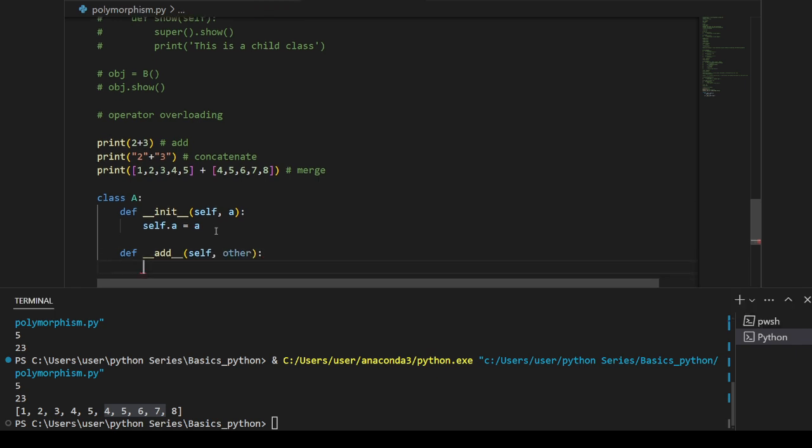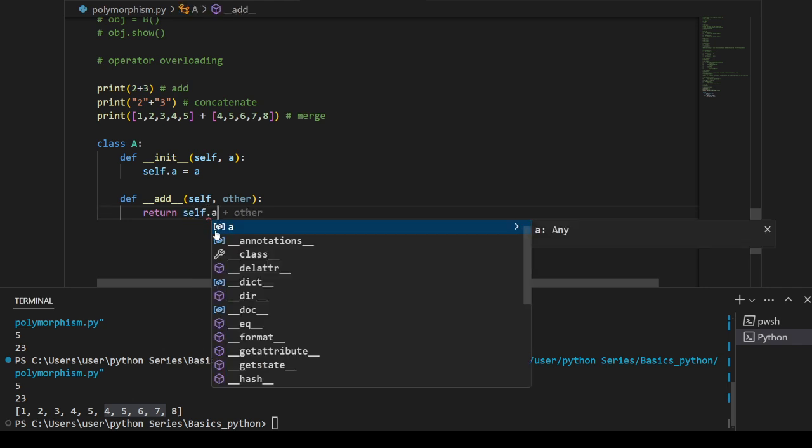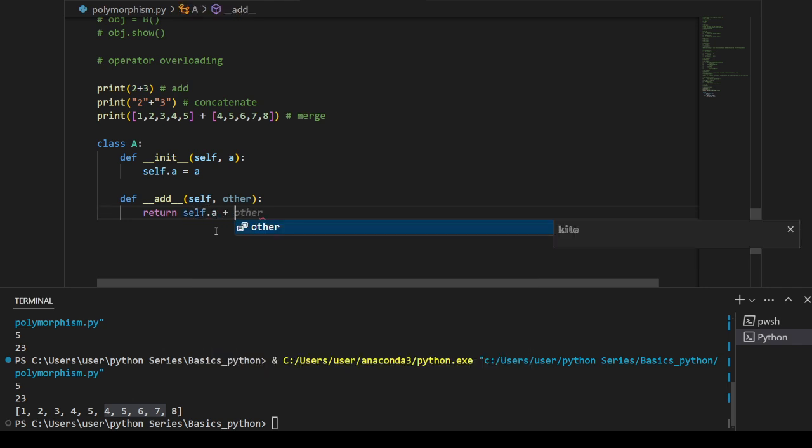I'll explain later how this is working. We want to return whatever we passed at the time of initialization, plus the other object's attribute. Other is also an object, so we are writing other.b, which means it is extracting the attribute b from that object.